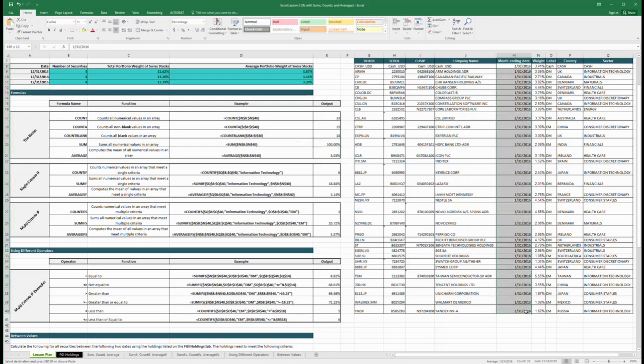If I sum up all these dates, it's going to look like a funny date, but remember all dates have a numeric value, so because there's 33 of them and we're in the 40,000s, it's 1.3 million or something. It doesn't really make sense for a date, but it's just to highlight that these are also numbers that can be summed. Average computes the mean of numerical values in an array. So if you think about there's 33 holdings and their total weight is going to be 100%, the average weight is just over 3%.